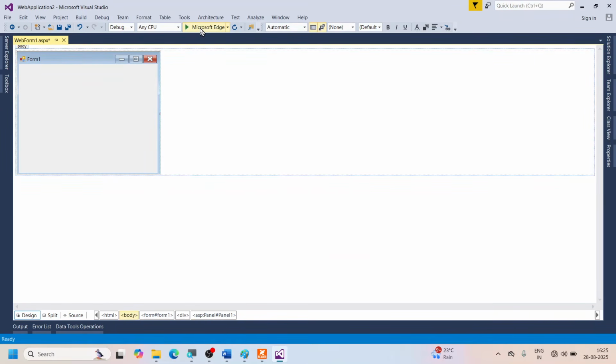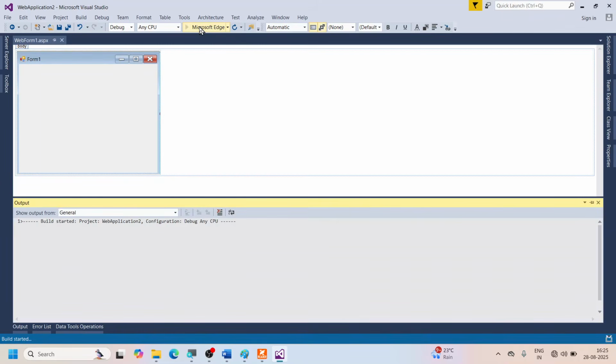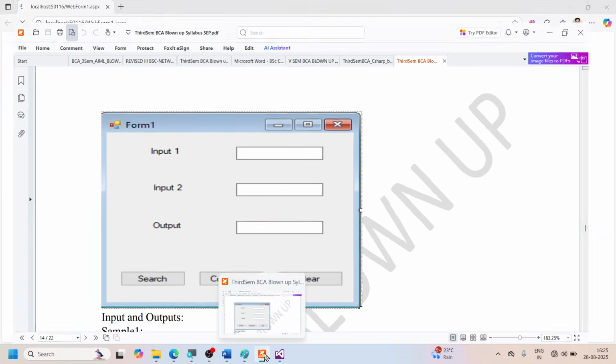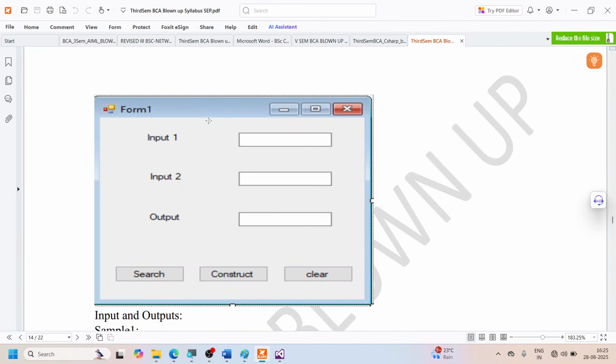If you run this one now, just run it without doing anything. You will see the appearance that they have given, but without all the other things there. You will see whatever they have asked you to do. They said you must get this kind of appearance, and you get that kind of appearance there. So you got that appearance there. The only thing that you need to do now is fix the labels and all the remaining part.